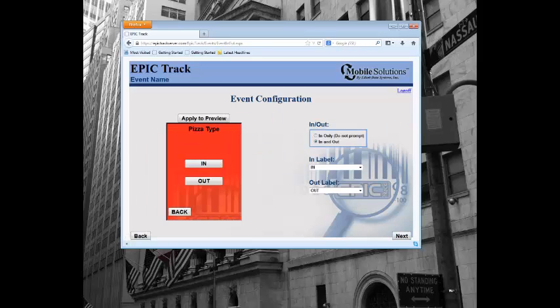On this page, we're defining the action that will happen to the person that we're tracking. So, do we only want to know that they're coming in to the tracking event, or do we want to know that they're coming in and out? In our scenario, we only care that they're coming into the lunchroom, so we're just going to select in only. You can see that the screen updates to only capture the in data and not display the out button. If in is not an appropriate label, we can change the labels through the drop-down menu to something that might be more appropriate.